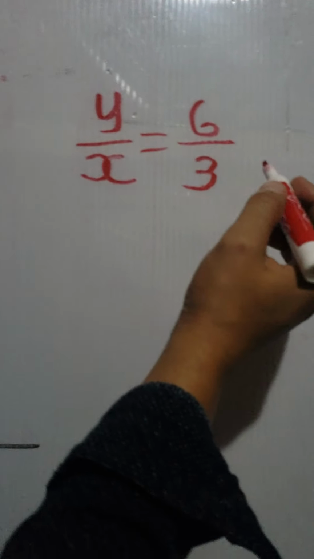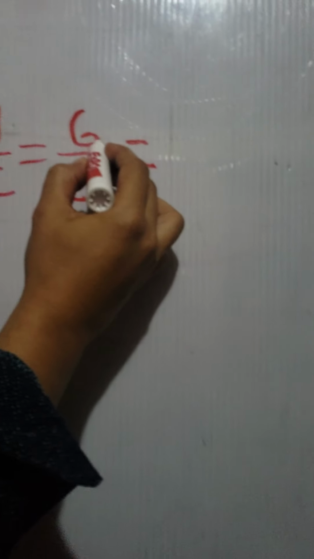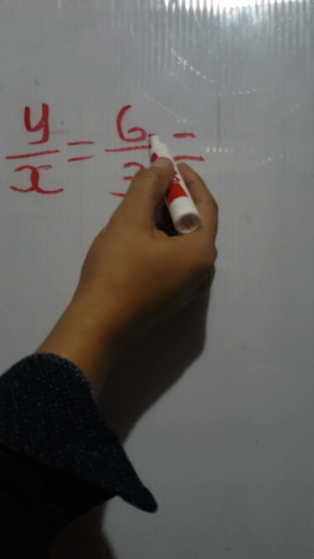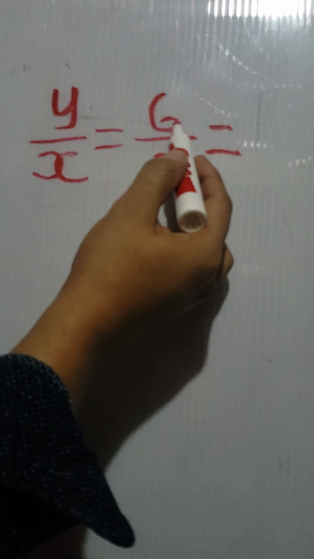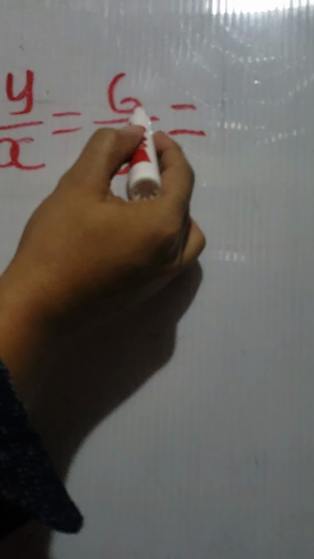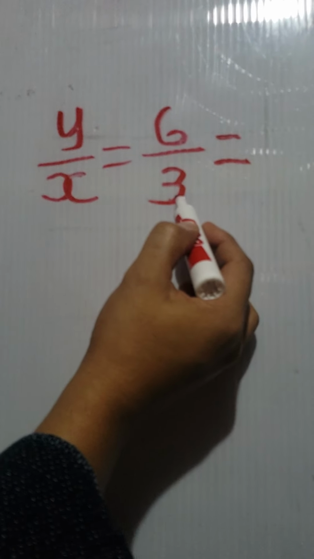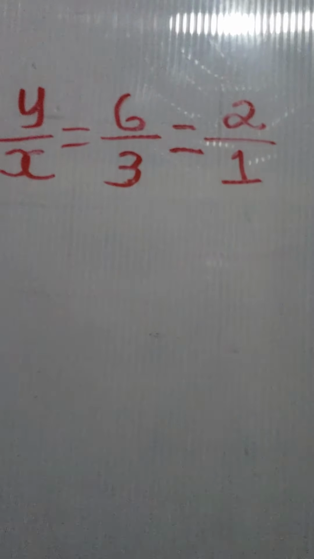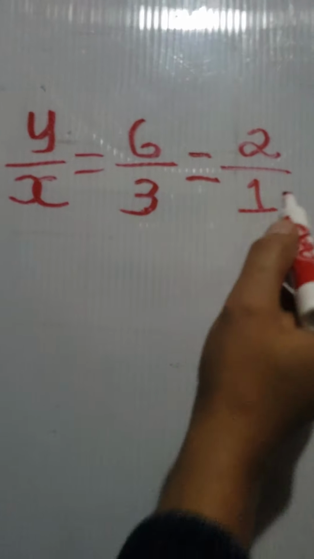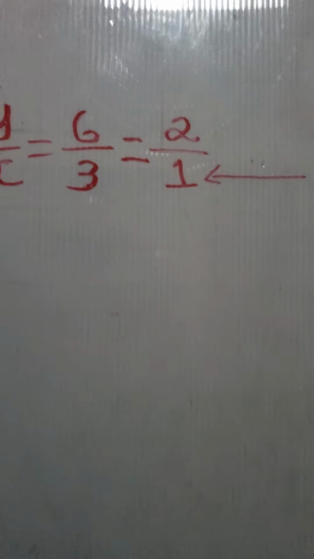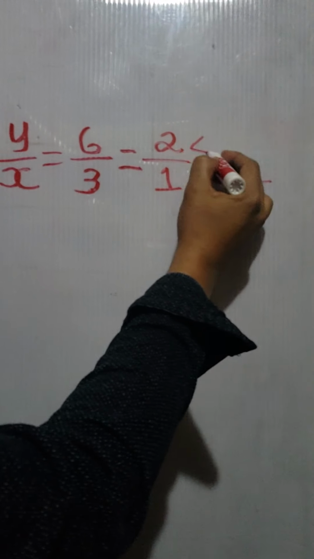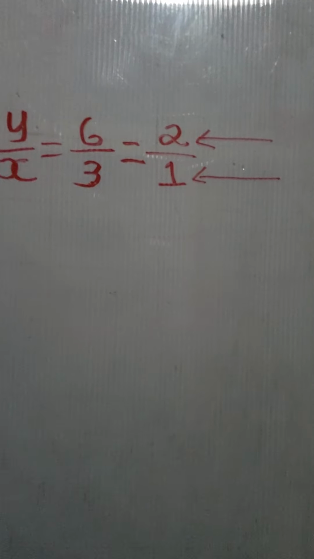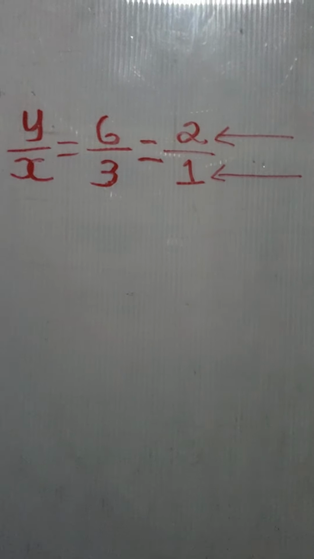Now we have to simplify this, okay? 6 divided by 3. I divide 6 by 3 because I cannot divide 3 by 2. I know I can divide 6 by 2, but I cannot divide 3 by 2. So I move on to the 3. 6 divided by 3 is 2, and 3 divided by 3 is 1. Pay attention to this, something that you should remember: when the number 1 is at the bottom, the number at the top is going to multiply. In other words, you are going to multiply in the equation.